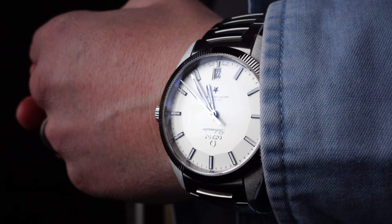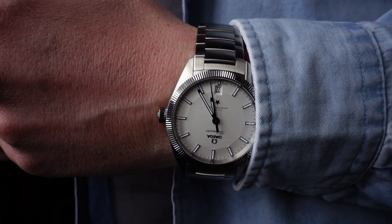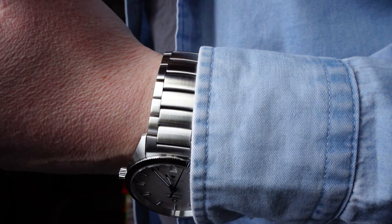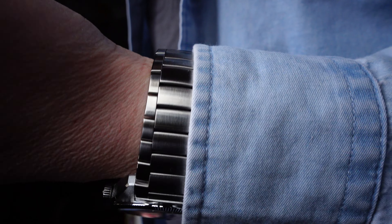But the finish is great. For me, all brushed with a fluted bezel, it actually gives a really mixed vibe. A fluted bezel, you're always going to say it's dressy, snazzy, and it catches the light. But the point of the flute is actually rounded off a little bit, so it catches light in a quite muted way. And the all-brushed finish adds to that — you'd have to say tool aesthetic — but it's not. It's a dress watch ultimately, but it's actually got some serious heft with the bracelet. So I think it's that hybrid of tool and dress that I suppose ultimately is what I've been striving for.